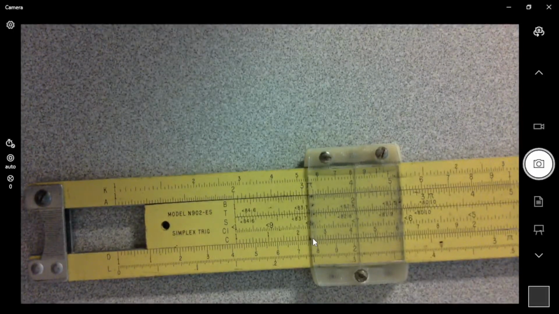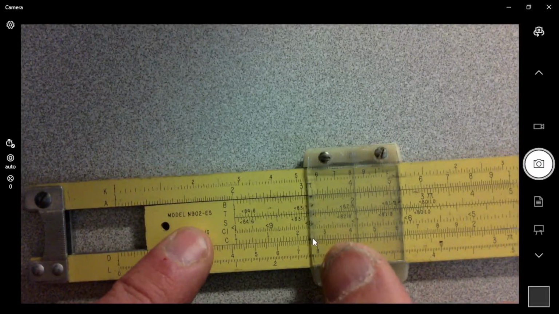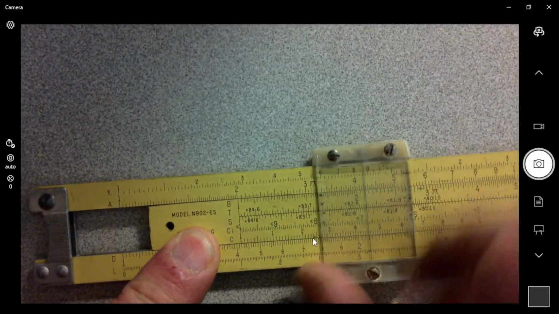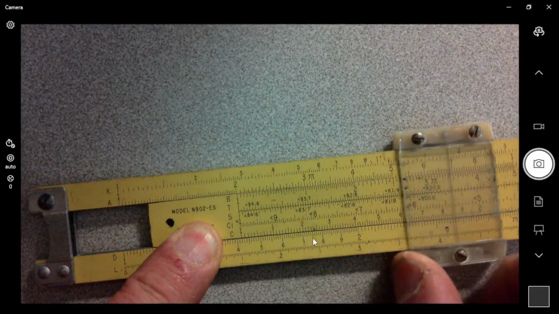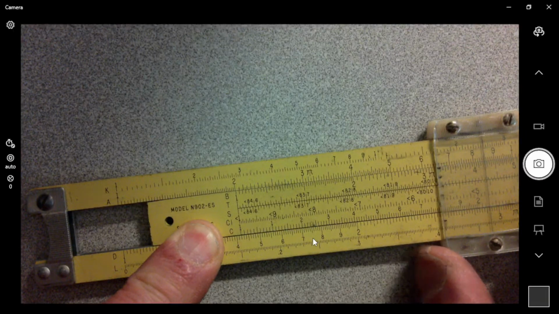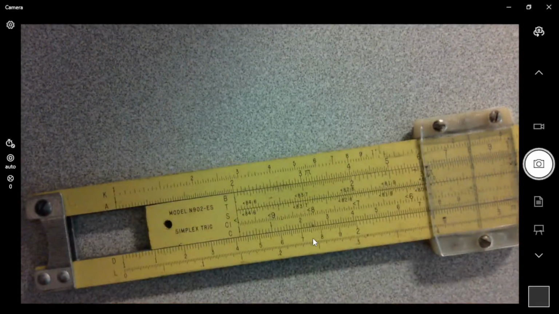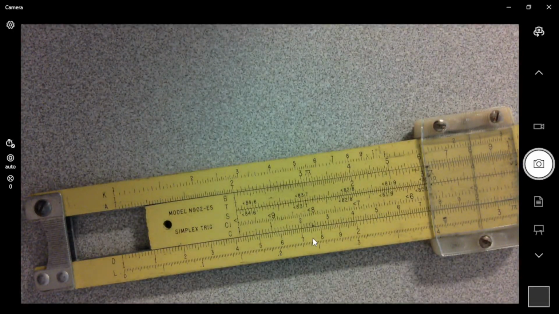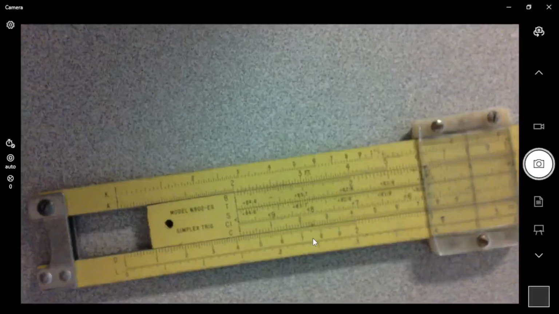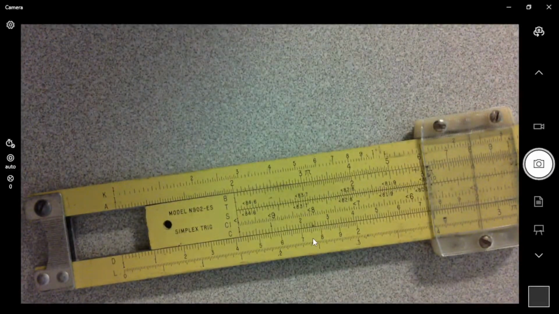And then you move your little slide. I know you don't have a slide, sorry. You move your slide over so that it is on top of the 4. Let's see, can I do this here without grossing you out with my fat finger? Okay, there it is. And notice that right above the 4 is 8. 2 times 4 is 8.